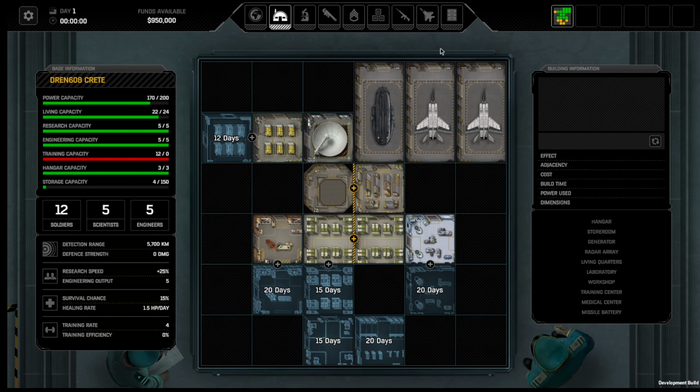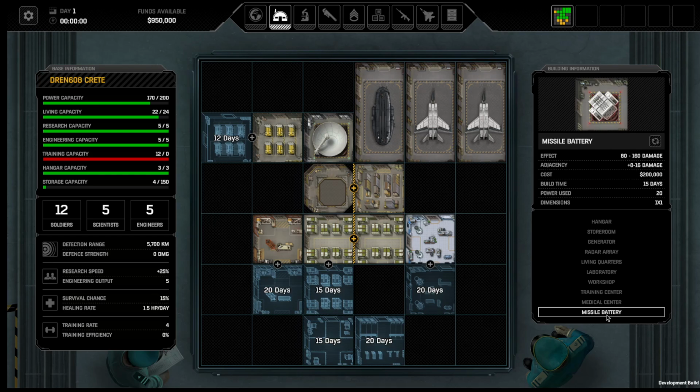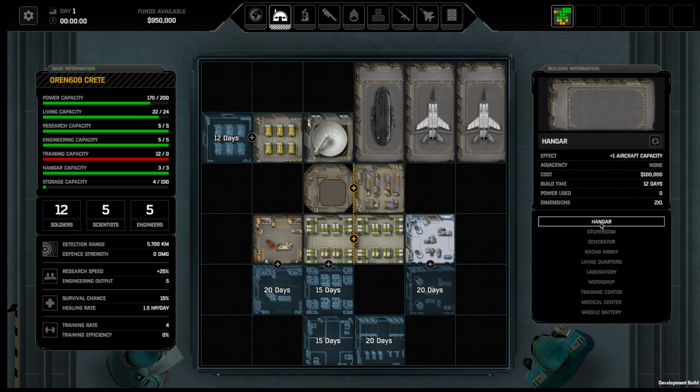I think maybe we'll just call this Base Building 101. It's a quick overview of how bases work, things you can do. Missile batteries, you can usually hold off on this for a little bit. You're going to want to put a missile battery in, but you might want to wait until a little bit later. Oh, one of the things you do want to get building right away is a hangar.